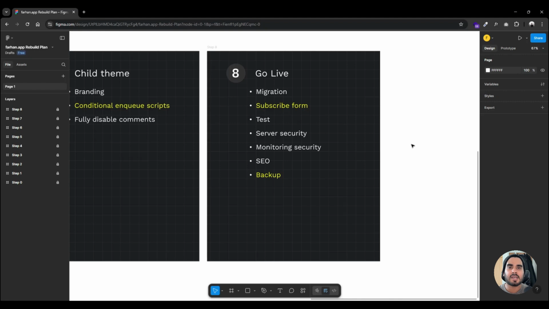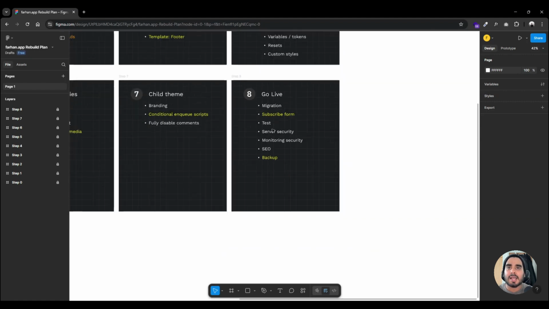I'm going to add server-side security, so things like, I don't know, uptime monitoring. And monitoring securities, things like Patchstack, an SEO plugin, just so I can handle how my website looks when shared, for example. And then I might reschedule the backup routine as well. But yes, that's the plan.